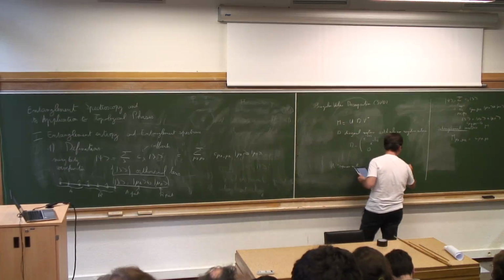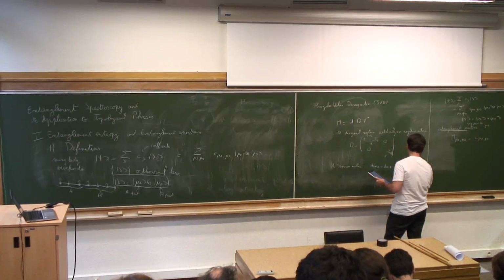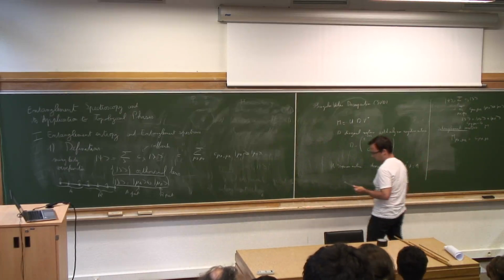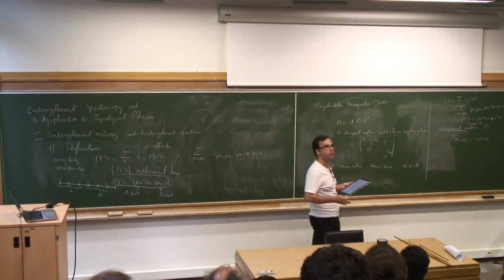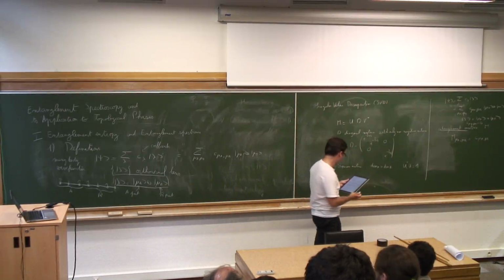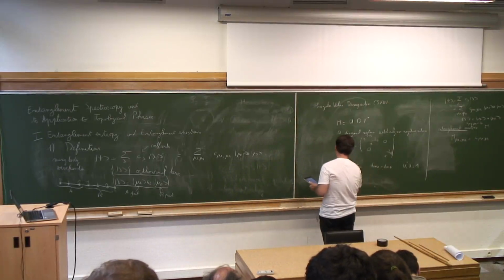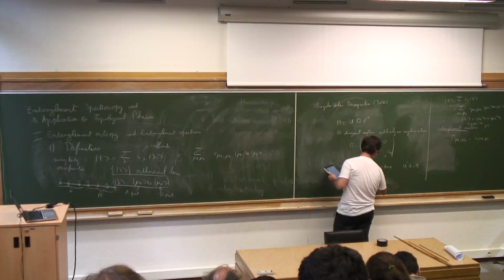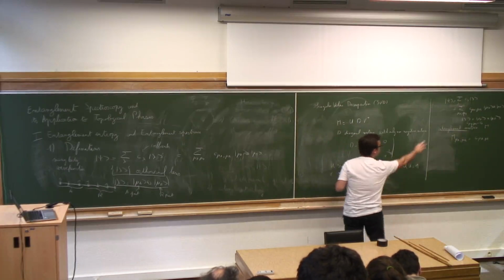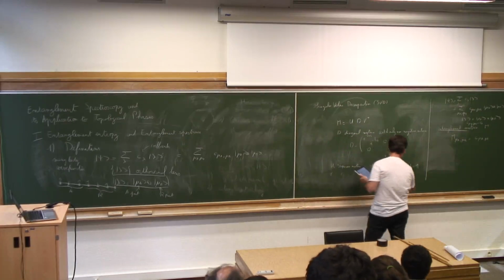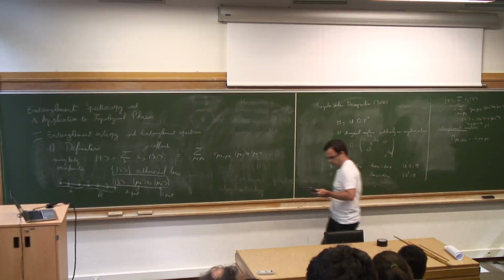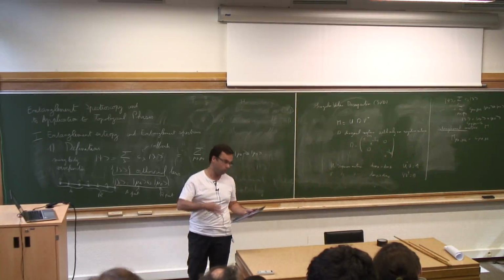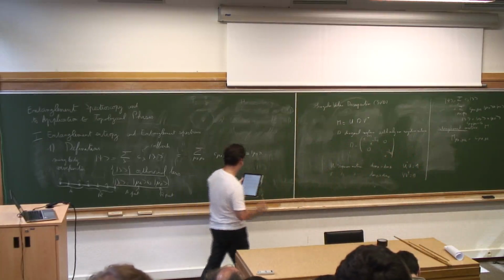And it has the following property. So it's not a unitary matrix, but almost. Only U dagger U is equal to 1, which means that the columns of this matrix are orthonormal. Same story. V is a square matrix, which is the dimension of the subspace spanned by the B states, dimension B, and satisfies V V dagger equal to 1, which means that the rows of this matrix are orthogonal.